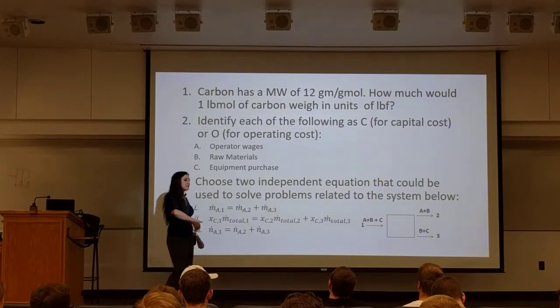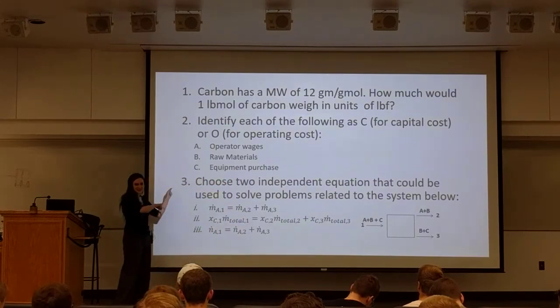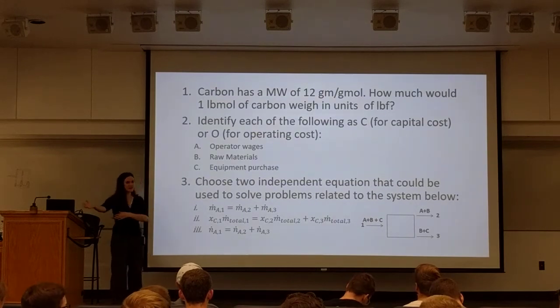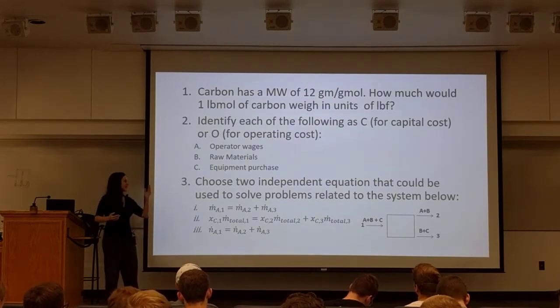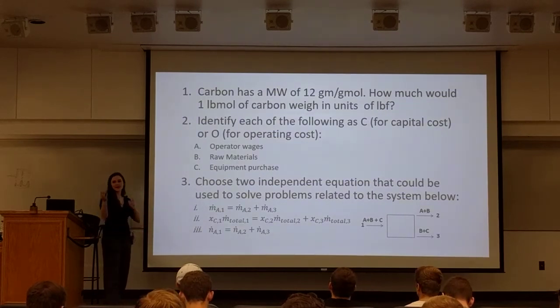So the raw materials that go into your chemical process, you need to keep buying them, right? To put them into the front of the process, to turn them into whatever you're turning them into. So that is why they are operating costs. You have to buy them again all the time.